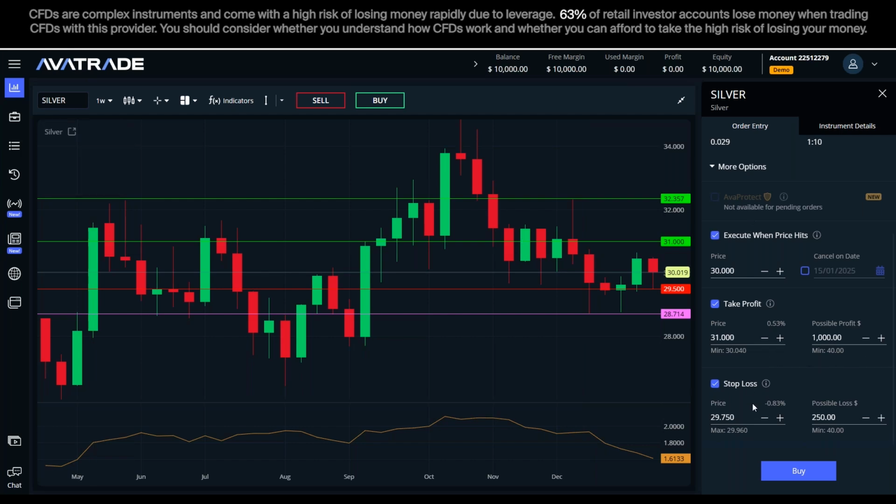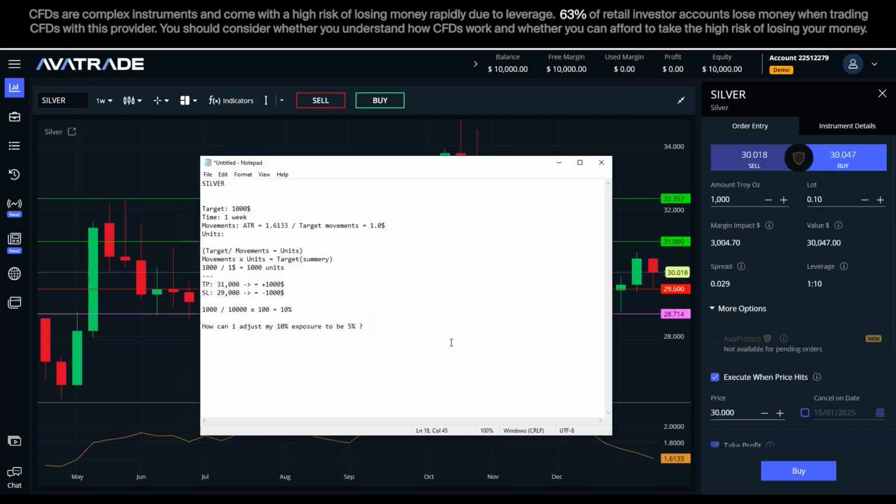Okay, and as you can see, at the moment it looks fine. The only thing I would like to ensure is that I have the ability to open this position, meaning that I have enough money, that I have enough margin. How do I do that? Very simple. I'm going to write down here price per unit times units equals value, or in other words, 30 times 1,000 equals 30,000. Well, how did I know that? Because it's already here, right? The 30, the price per ounce, times units, it's already here.